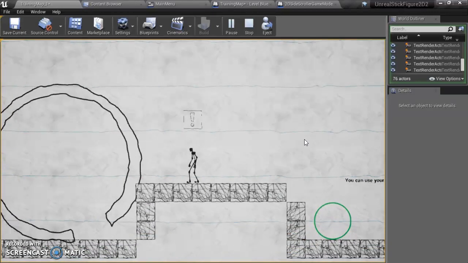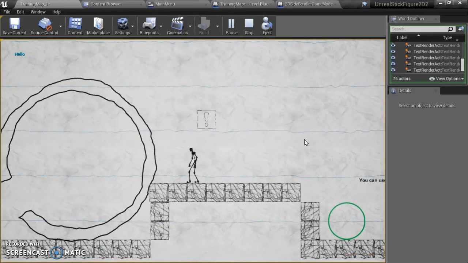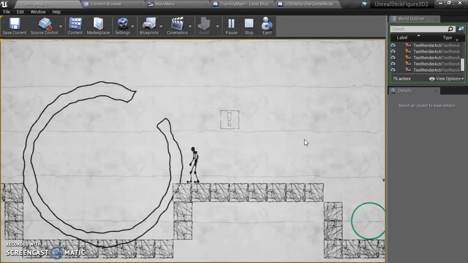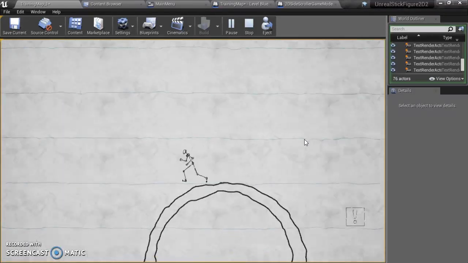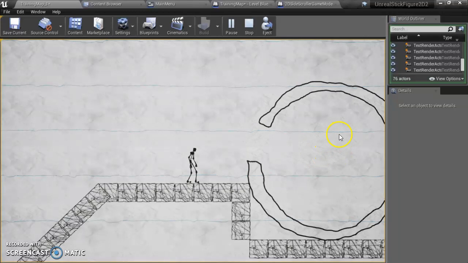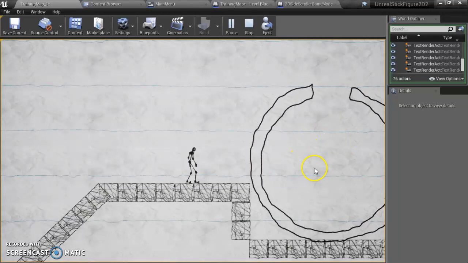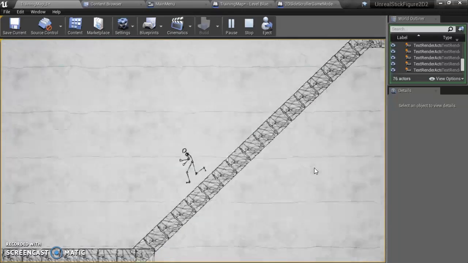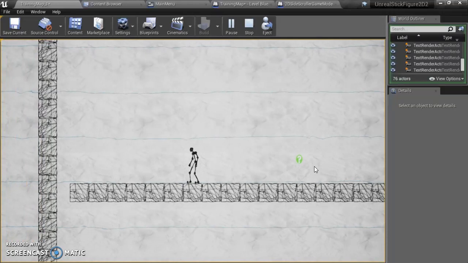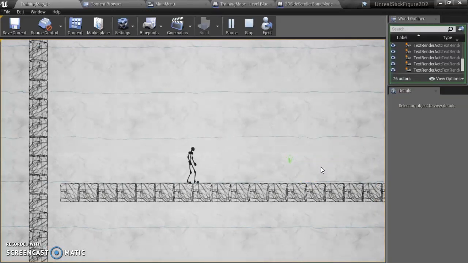Onward, and this exclamation box is just there, no reason. Let's go over this big circle here. There's pretty much nothing in the circle, and then you're here. In other words, you beat the level. You beat the level, but I haven't added a function on going back to main menu after you complete it.